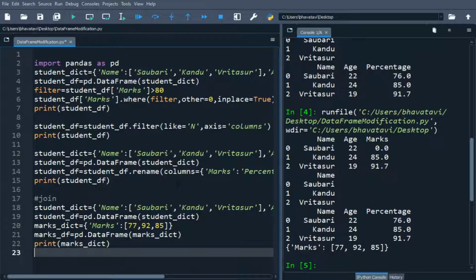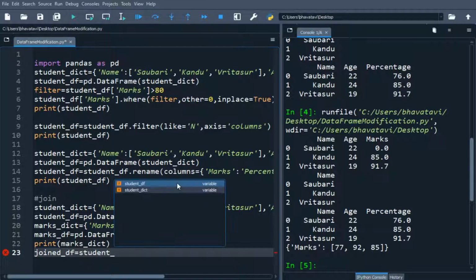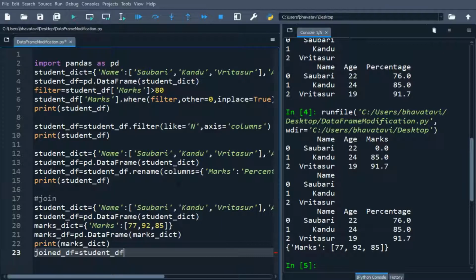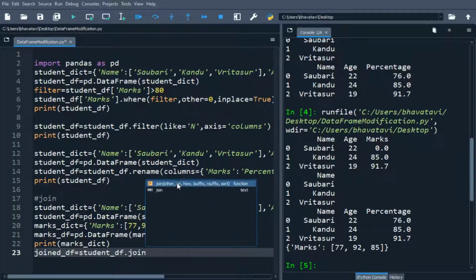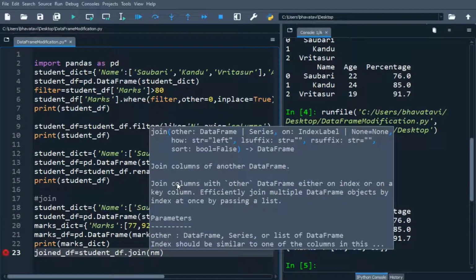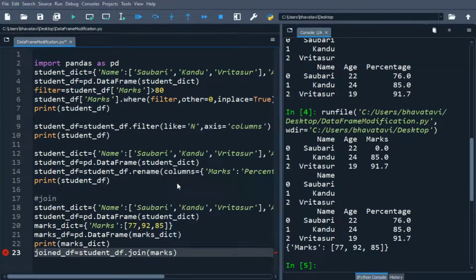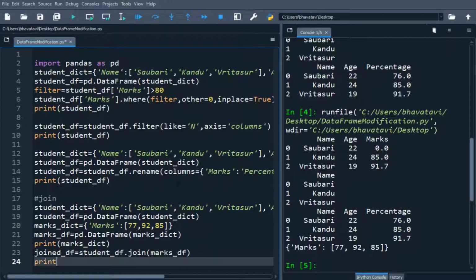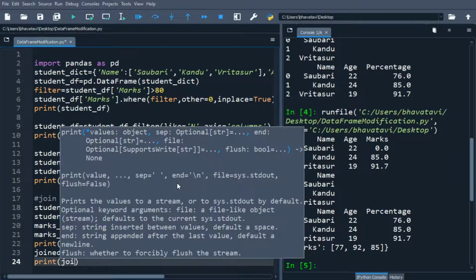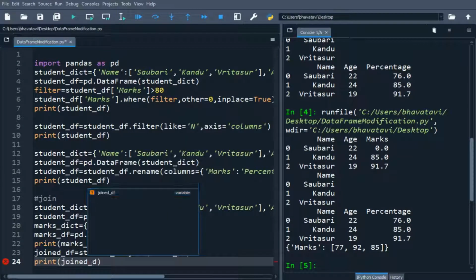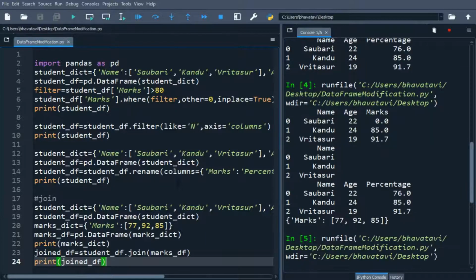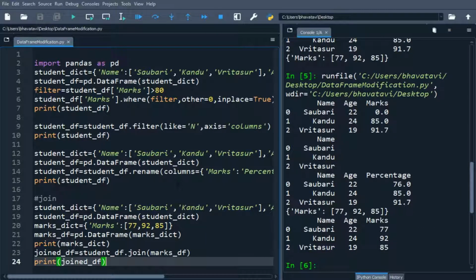So let's join it. joined_df, this will be a joined data frame. student_df.join, and then we'll join the marks_df. Let's print the joined_df. So you can see the new marks have been joined to the data frame.